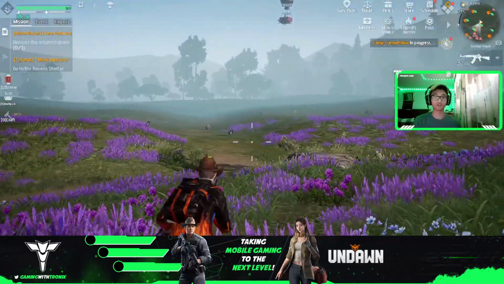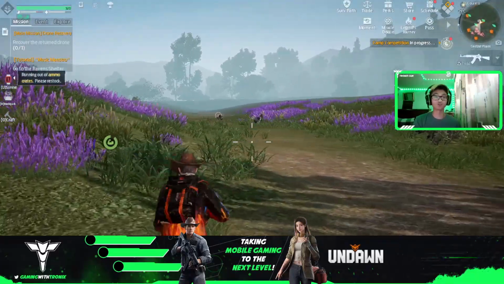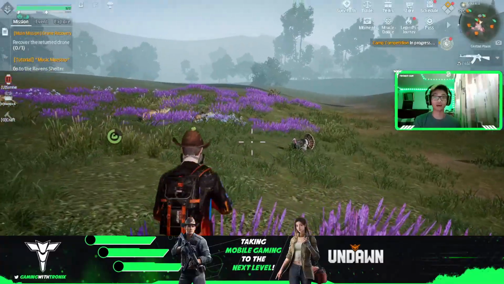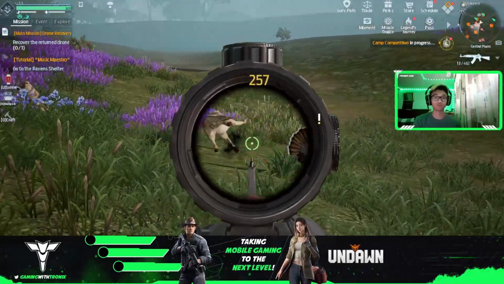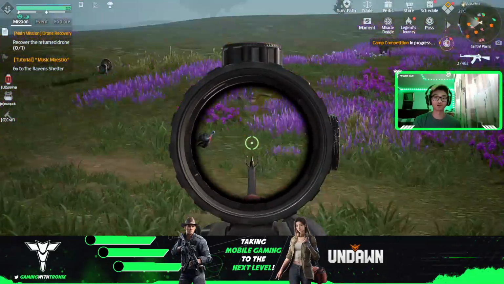So look, if you come over here, look at them. Look at how they spawn in a group here, and you just repeatedly do this over and over, and they will just keep respawning. And look at how much meat we can get right here. Look at that. The wolves. Dang, the wolves killed the turkey. Poor turkey. I mean, we're also shooting them as well.